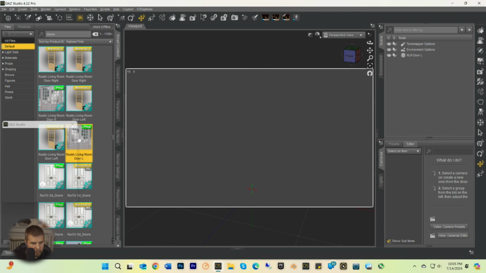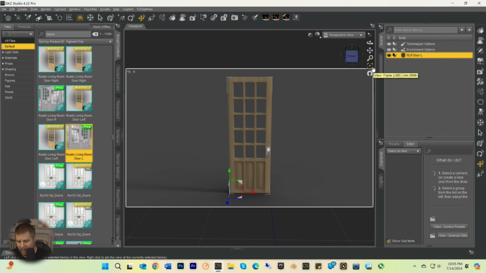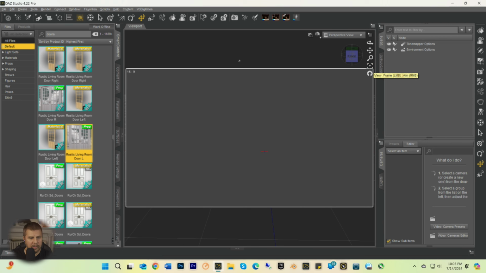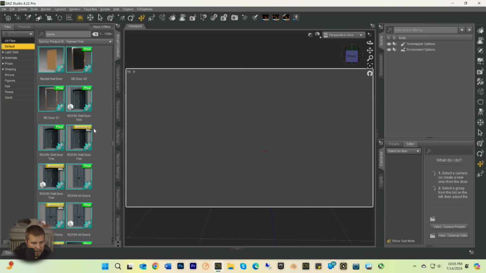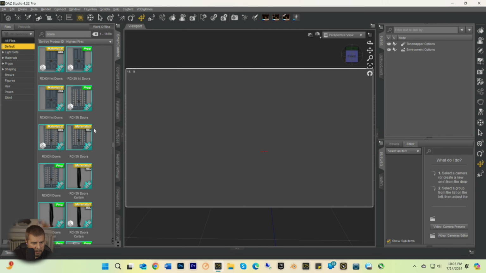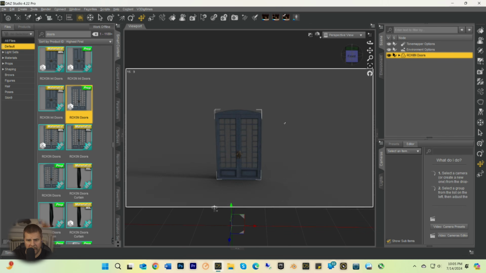What's this living room door look like? Okay, well, that's kind of nice, but that's just a square. I want something that's going to have a rounded top and very unique kind of thing. Now this is another prop. Let's see what this looks like. Now this would work, okay?